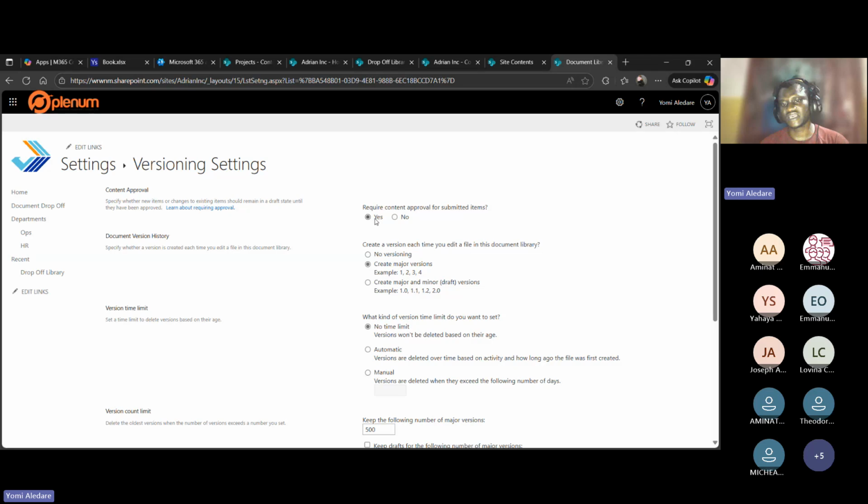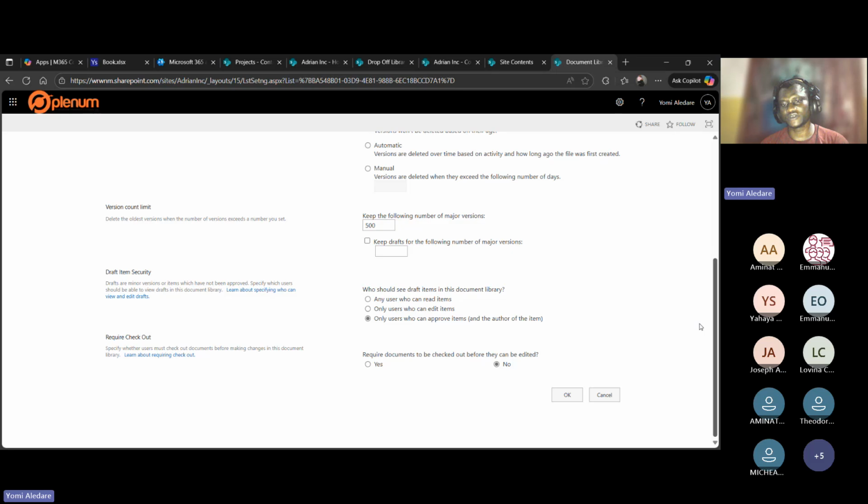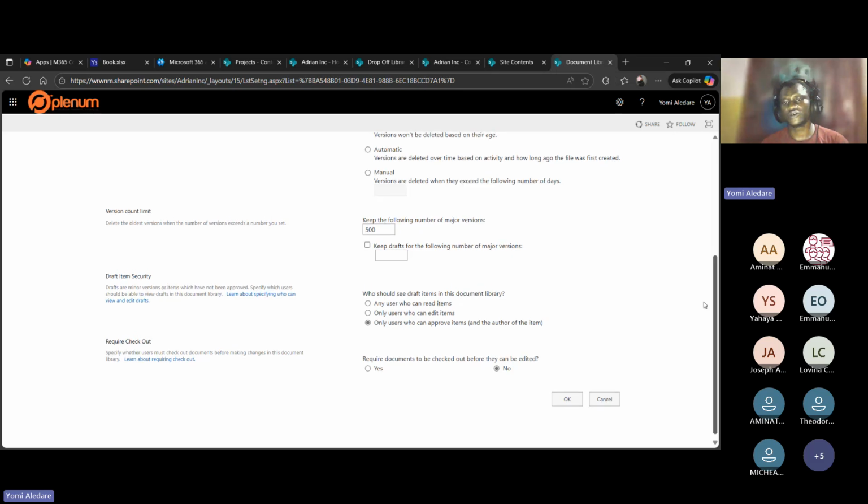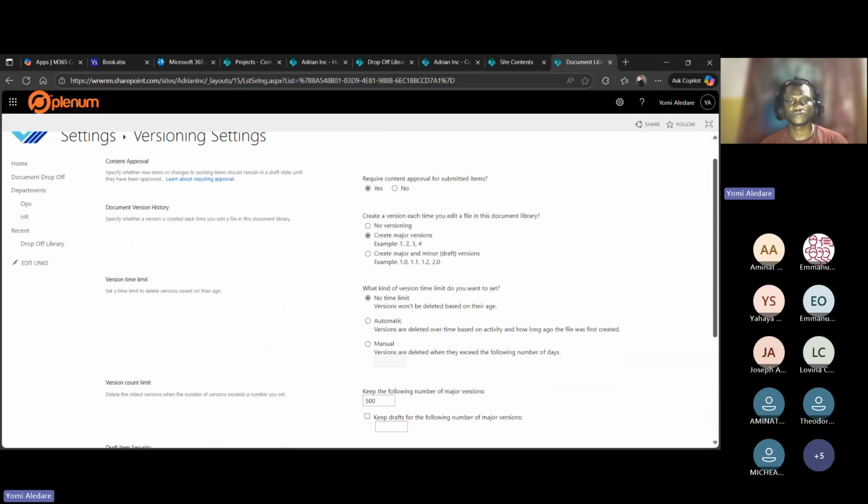So we set this to yes. Any document that is further added to this library will require an approval. Now, we should see draft items visible only to users who can approve. So users who can approve will see that and they will approve the document.